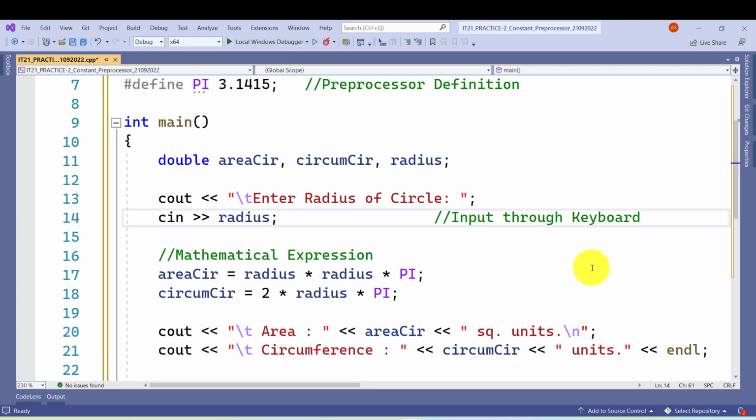If I am writing like this, please concentrate on this part. If I write pi multiply by radius multiply by radius, I will have the same result as radius multiply by radius multiply by pi. Yes, but my IDE does not support writing this particular statement like this. If you need to write like this, you need to take the bracket. Otherwise, write radius multiply by radius multiply by pi, in this way.